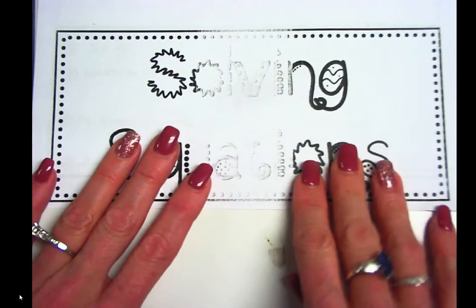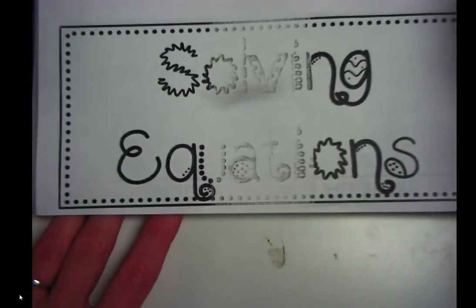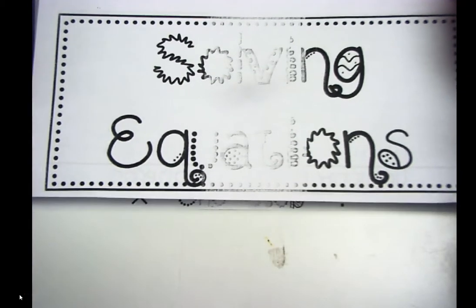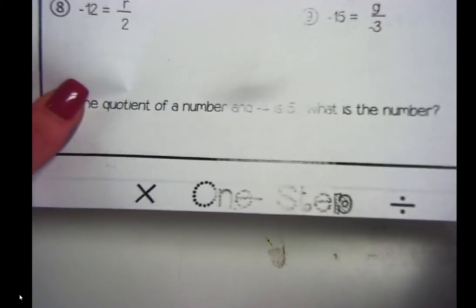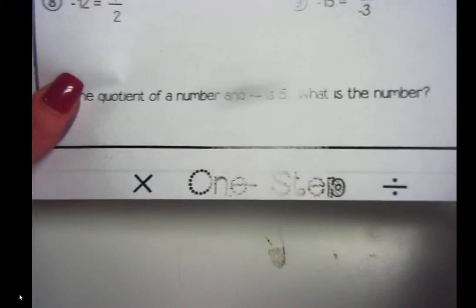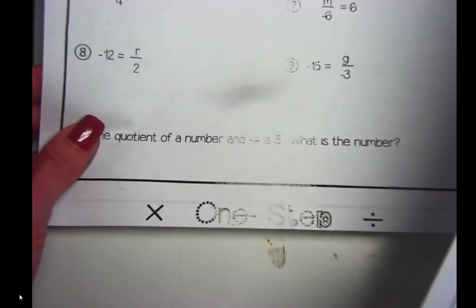So you should have in front of you two sheets, one that has solving equations. We're going to actually put this together in class tomorrow. So right now you're just going to have your sheets, and you have equations involving addition, and you also have a sheet that says one-step multiplication and division at the bottom. So we're going to go ahead and start with a beginning.